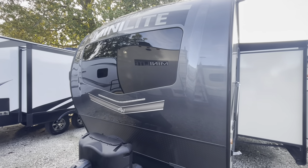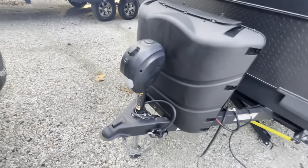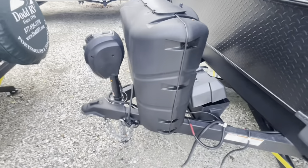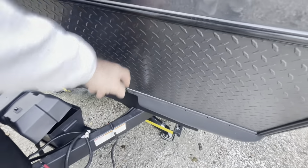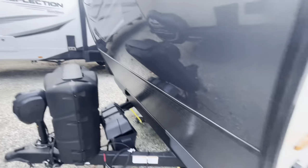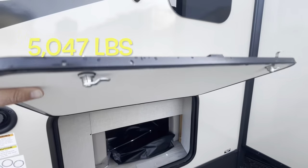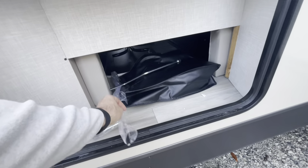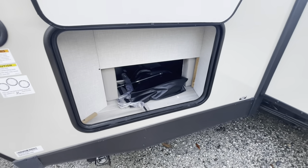Moving to the front on the outside — you see the automotive windshield, Minilite logo, LED lights, power tongue jack with a light on the front, 7-pin and chain holder. Does come with two 30-pound LP bottles and a spot for two batteries — it comes with one, but they give you the double box if you need it. Your rock guard. The docking light here controls the LED lights. The 2104S has a dry weight of 5,047 pounds. You've got a magnet that holds up your compartment door, pass-through storage. Because you've got the Murphy bed, it is a little tight — but you've got backup cranks for your power tongue jack and your jacks.